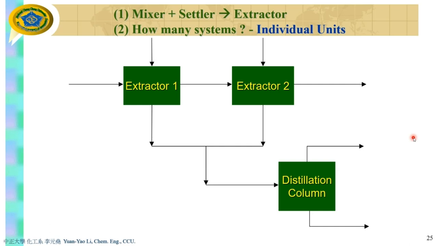Okay, so the second paragraph: the raffinate passes to a second extraction stage where it is contacted with a second stream of pure MIBK, leading to the transfer of more acetone. The two phases are allowed to separate in a second settler, and the raffinate from this stage is sent to a waste treatment operation. This extract is rich in acetone and is the process product. The butanol effluent is rich in MIBK and in a real process would be treated further and recycled back to the first extraction stage. But we will not consider recycle in this example.